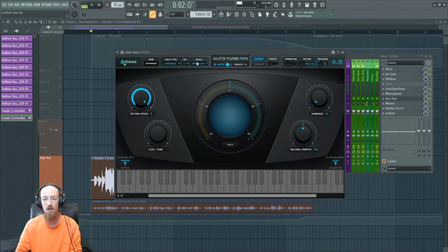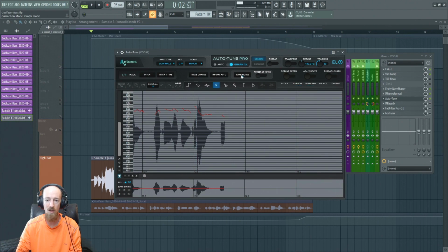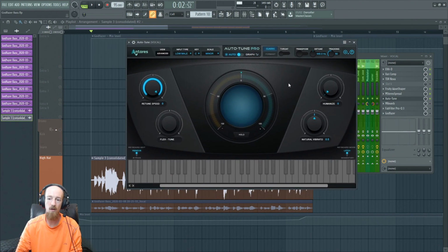And what you can do is give it a scale. I want to choose the minor scale in C. I'm a low male, so that's what I chose as my input. And I left pretty much everything else alone. You saw earlier there's this crazy graph mode that you can get really specific with. But typically when I'm grabbing this, it's going to be for this specific thing because it excels at this really well. That's what it's famous for, this effect.